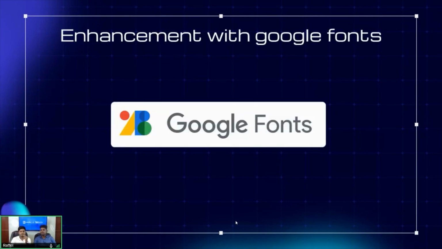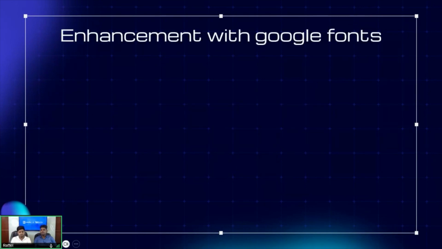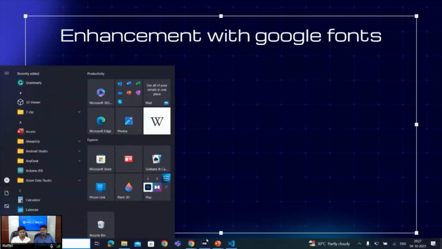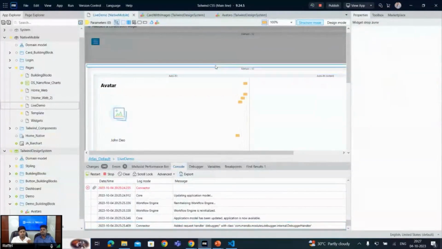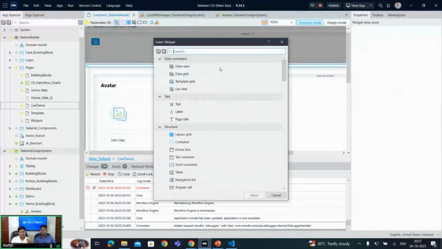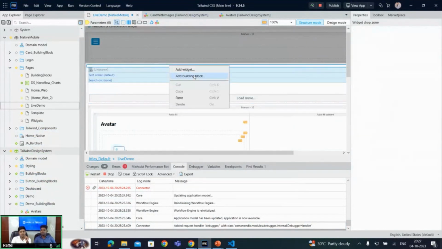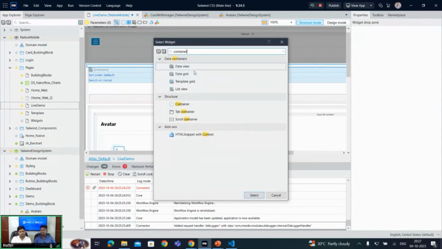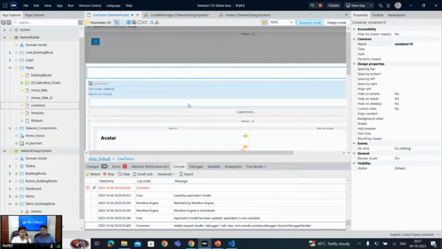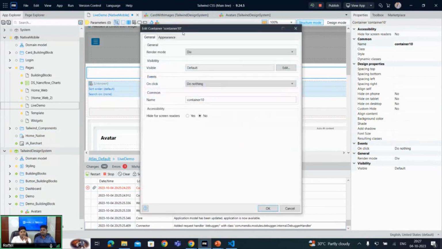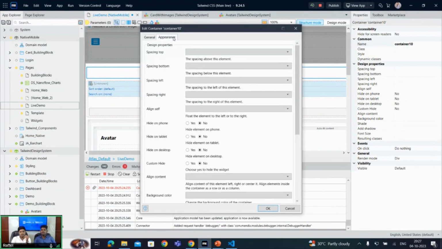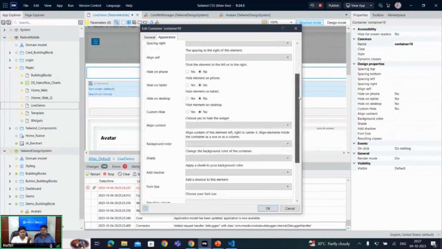At first, to understand design properties much better, we are going to take two examples. One is list view and the other one is container. As you could see, you have two options here. One is general and the other one is the appearance tab. These design properties are already present in the Atlas code, you can see it here.